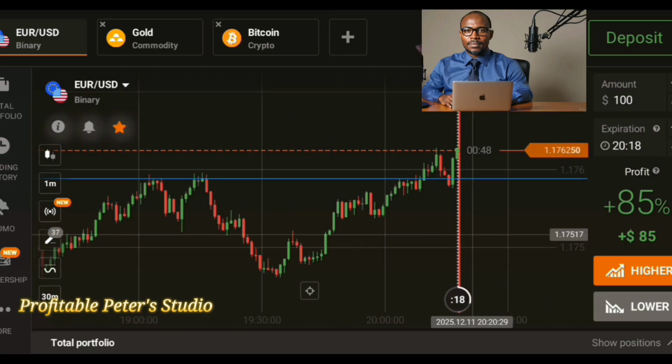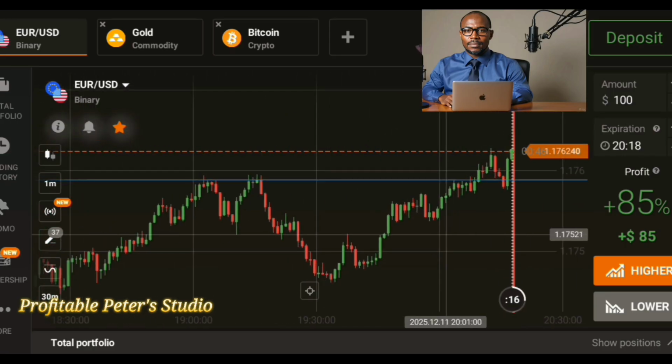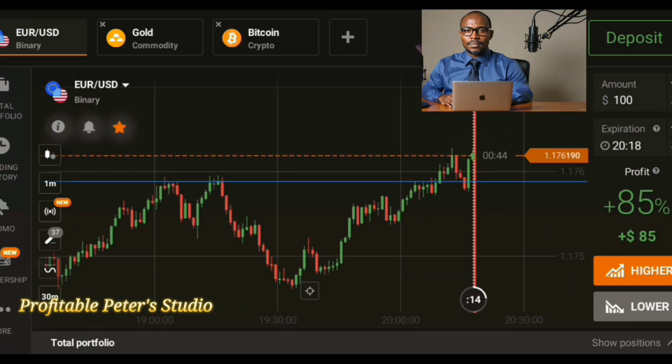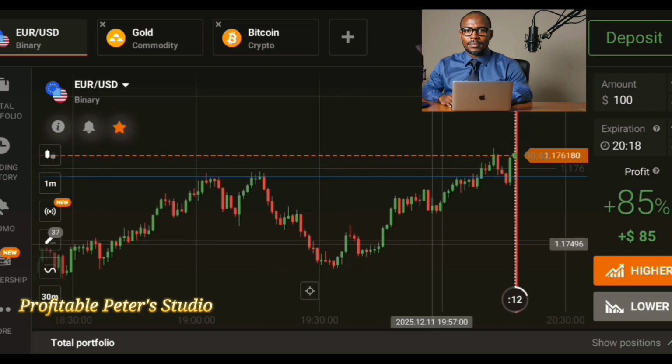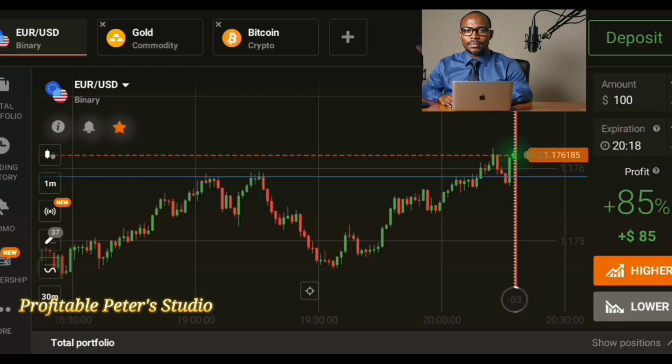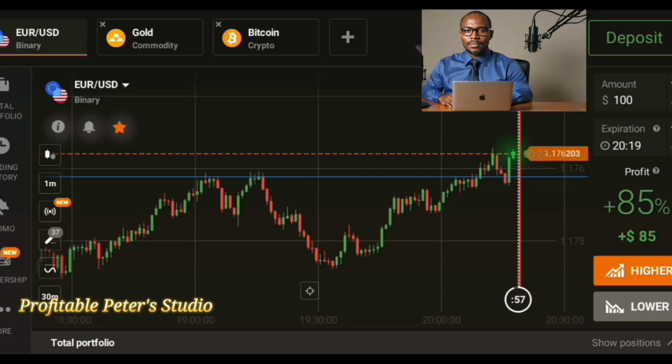All right, so the strategy that I use is price action. I take my trade from support and resistance zones, because support is the area or zone where buyers are waiting to buy into the market, while resistance is the zone or area where sellers are queuing up to sell into the market. So either way, you can make profit buying, you can also make profit selling. You can be a buyer and also be a seller at the same time. Just take your buy or sell trade at the appropriate location.